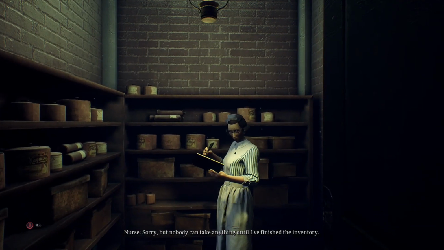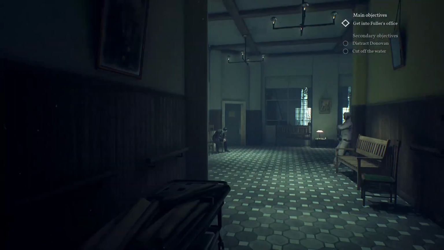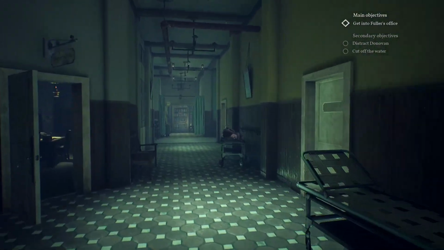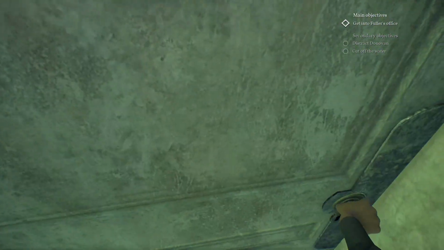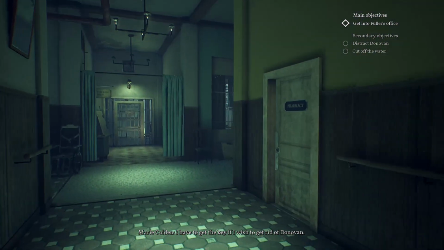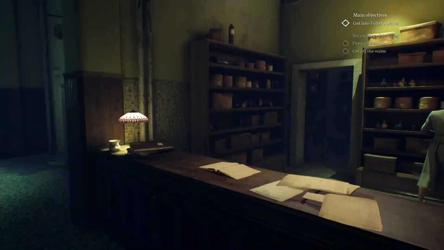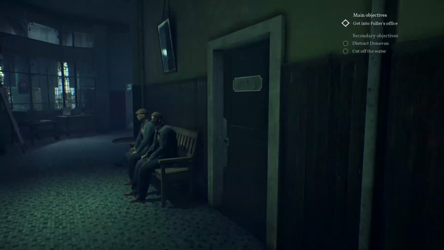Sorry, but nobody can take anything until I finish the inventory. Fine. I mean, you take your time, it's fine. Cut off the water. Where do we go to cut that off? I really do not know. Boiler room? The door to the boiler room is locked. I have to get the key if I wish to get rid of Donovan. So it's in the boiler room that I need to go. So, the key should be in reception. I really hope it is anyway.